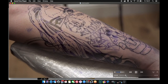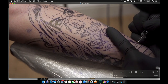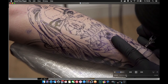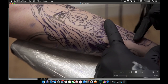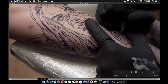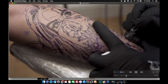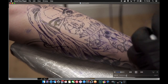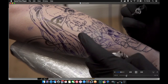I've got my shading reference points on my stencil — the dotted lines I'll work to. This is another needle: I think this is a seven; I was lining with a five round liner, a tight one — a 0.25 five round liner — and with a seven round liner which is tight as well. A tight seven is basically like a five because the tight versions are one size down. A tight five is basically like a three. I use 0.5 needles because they're a bit sturdier and hold their own more — it's just personal preference.